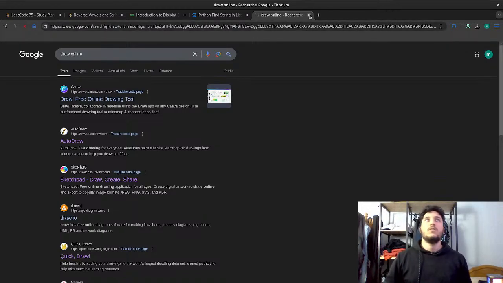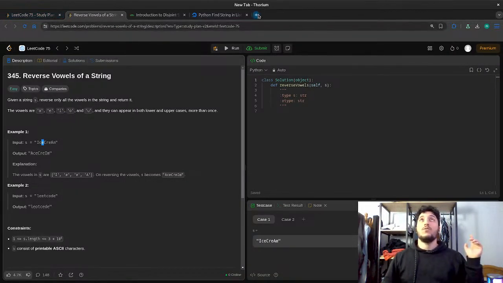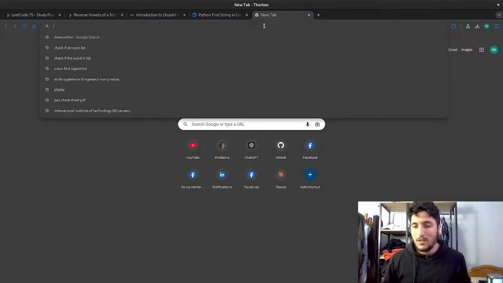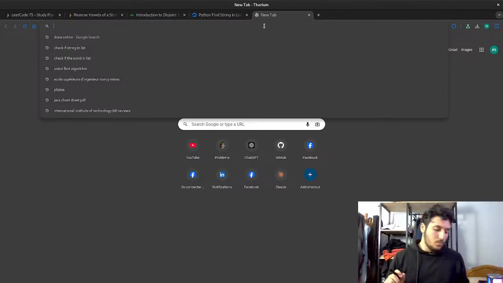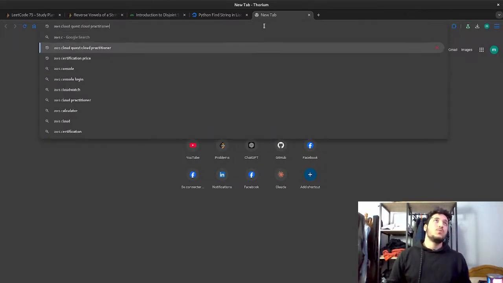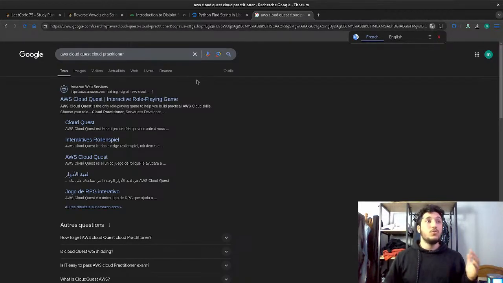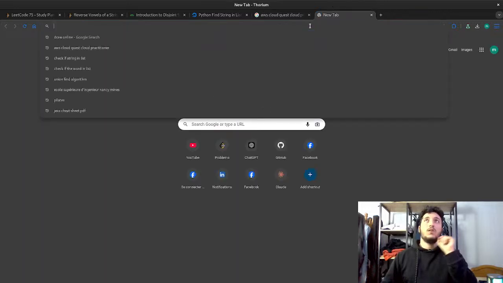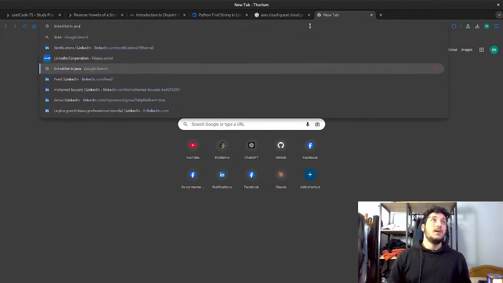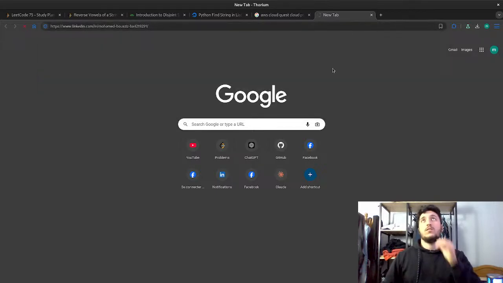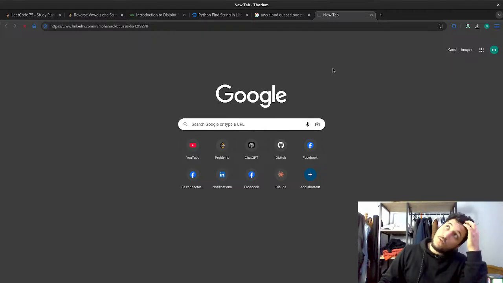Let's say enough today for LeetCode problems. Let's go a little bit into more technical stuff. So I have a badge that can help anyone who is interested in cloud computing. AWS Cloud Practitioner is a good practice thing. I got the badge. I will show you the badge and I will show you how to get it.